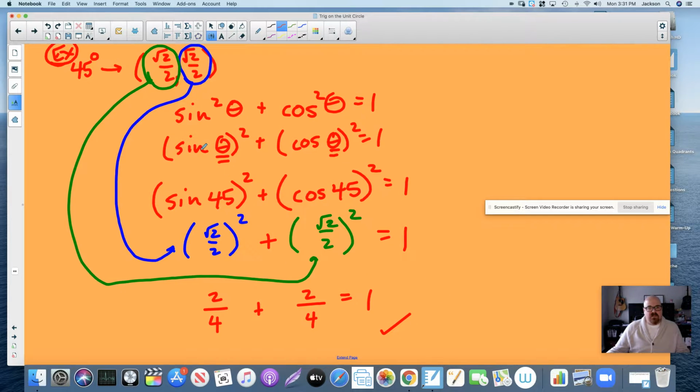If we know a sine value, we can replace the entire trigonometric package with that y coordinate. Similarly with cosine, if we know what the x coordinate is of that angle, we can replace that with that value, and then we can verify it. Now this is going to get used to solve something in the next video. We're still going to be using this idea, but we're going to use it to solve for something that we're missing. This is just us validating that it actually works, okay? Just as a quick example.